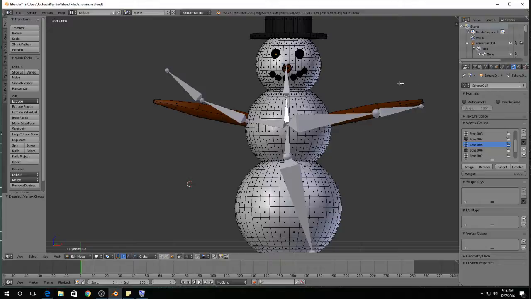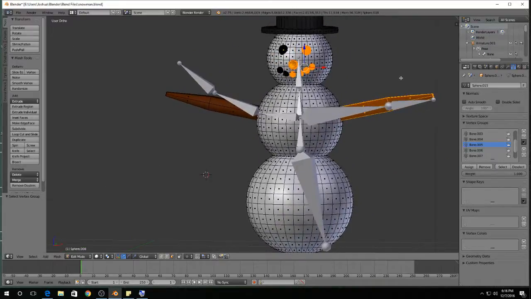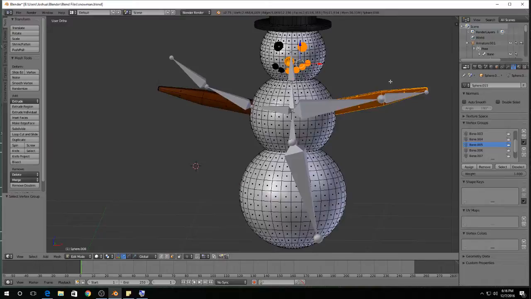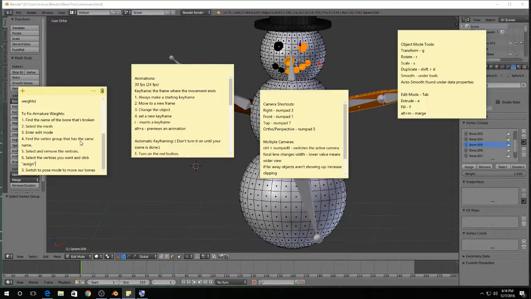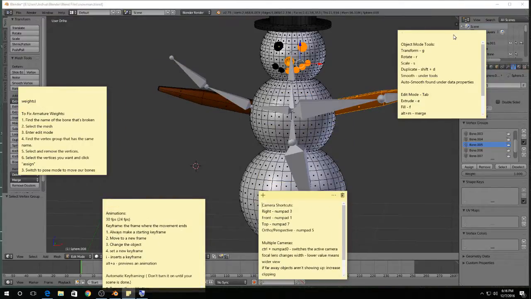So bone 5, remember, is this bone right here. If there wasn't a problem, then we should only see these vertices when I click select. But look at that. Not only is the bone attached to the arm, it's also attached to the forearm and these pieces of the mouth and the eye and the nose. So this bone is definitely not doing what it's supposed to be doing. It's got completely wrong vertices attached to it. So let's take a look at what we have to do to fix this. I'm going to move some of these out of the way so we can see what's going on.